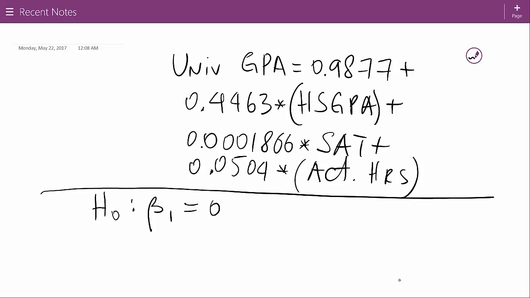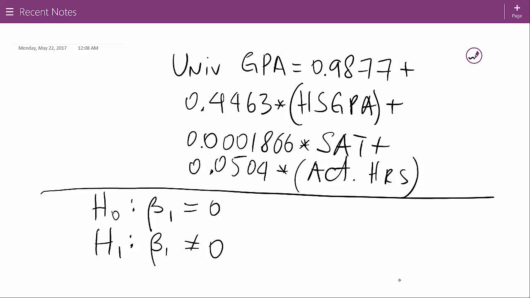Slope is 0, so mileage, whatever it is, multiplied by 0 equals 0, so mileage has no contribution to the price of the car, and therefore the model is not statistically significant. My alternative was that the slope, beta 1, cannot be set to 0.